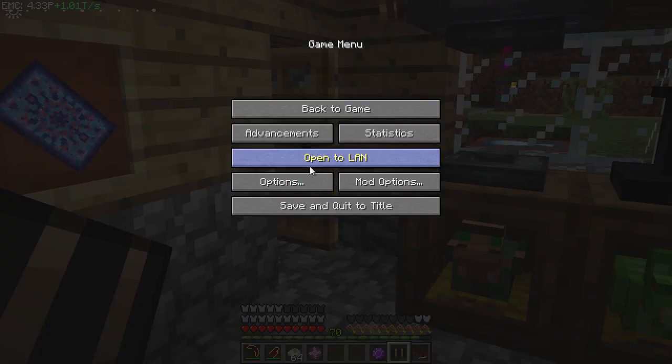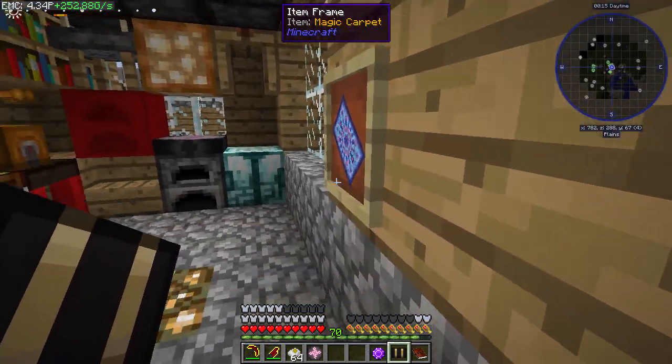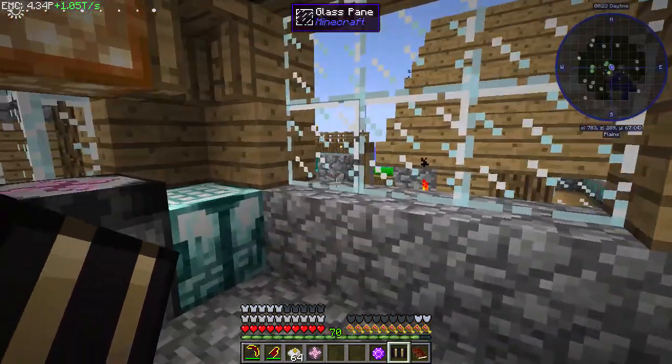Right, let's put the FOV back to normal. There we go. Oh, no, we do have some speed, but it's maybe not as fast. Is the night vision going to go? No, but look at it.